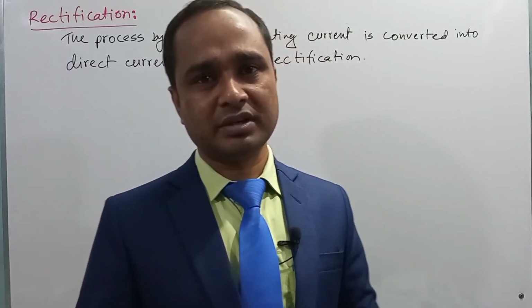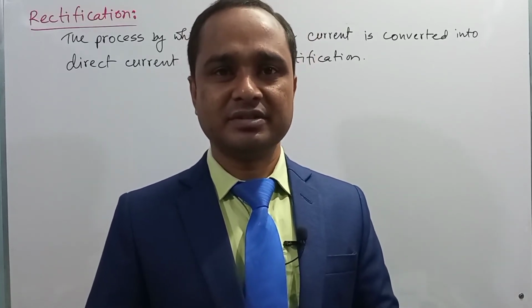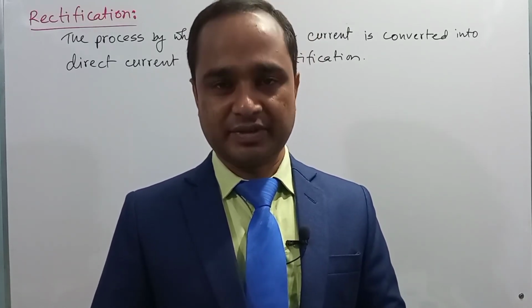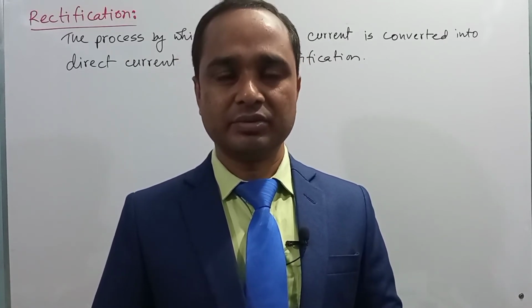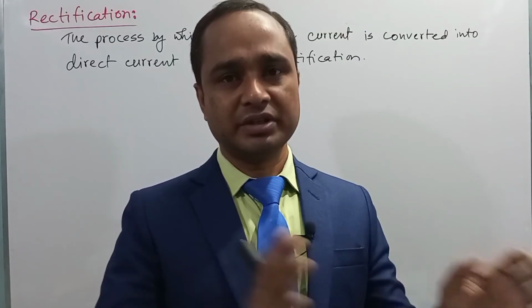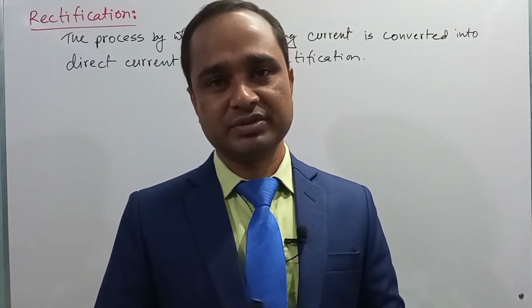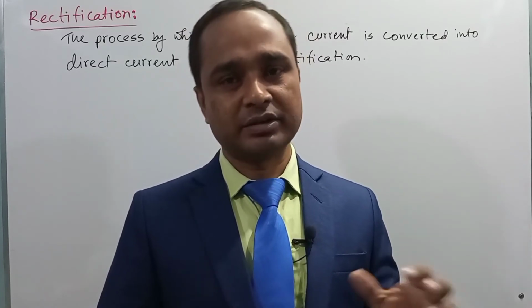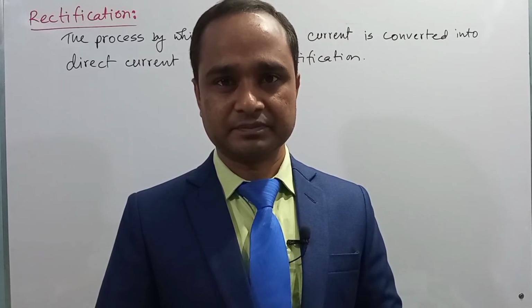So we need to convert the alternating current to direct current using a special device which is known as a bridge rectifier, right. So using a semiconductor diode or PN junction diode, we can convert alternating current to direct current. So now we will see a circuit diagram which can convert alternating current to direct current, and which is known as a bridge rectifier, right.